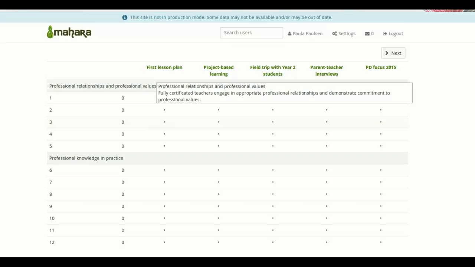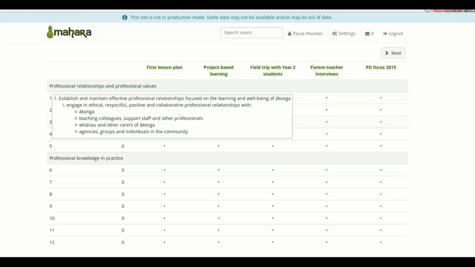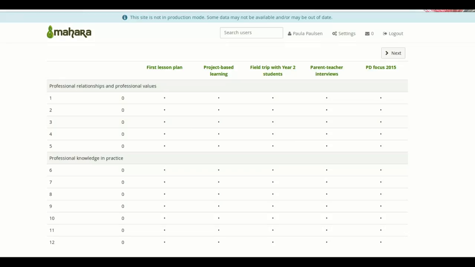When you hover over the descriptions, either the standard or the substandard ones, you can see the full descriptions being displayed. On mobile devices you would be able to touch in order to display the description, and therefore always be informed in what you're looking at, what the standard is, without making the map busier than it already is, due to the fact that it is quite a large table.